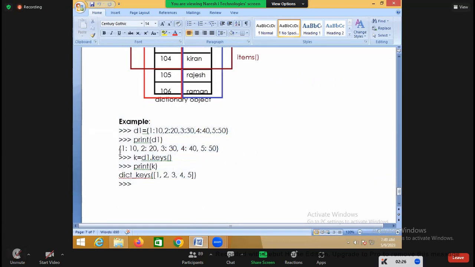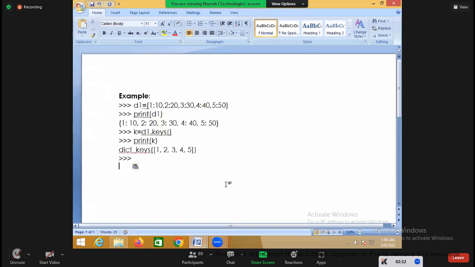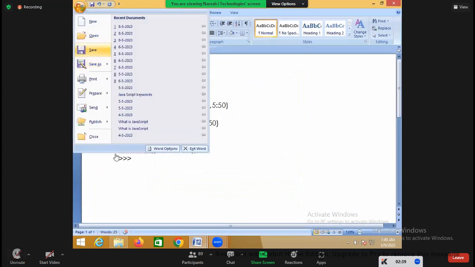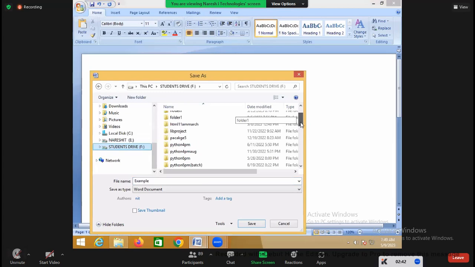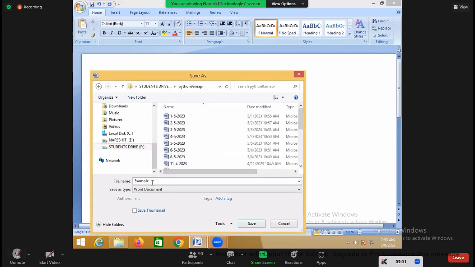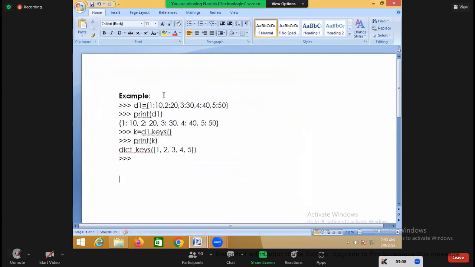By using this, you can read only the keys from the dictionary, right?